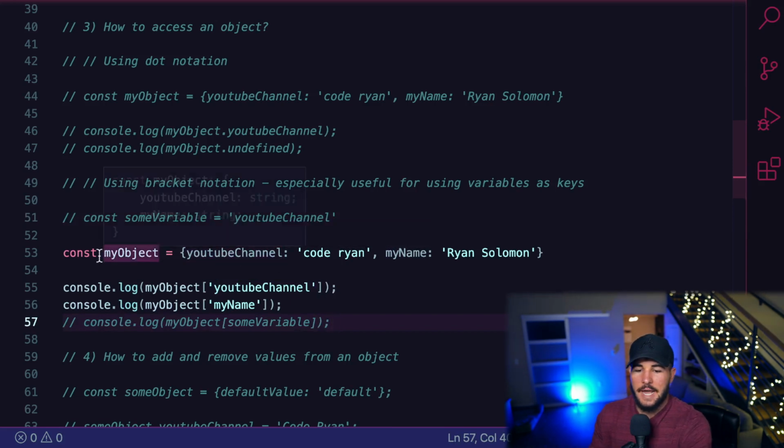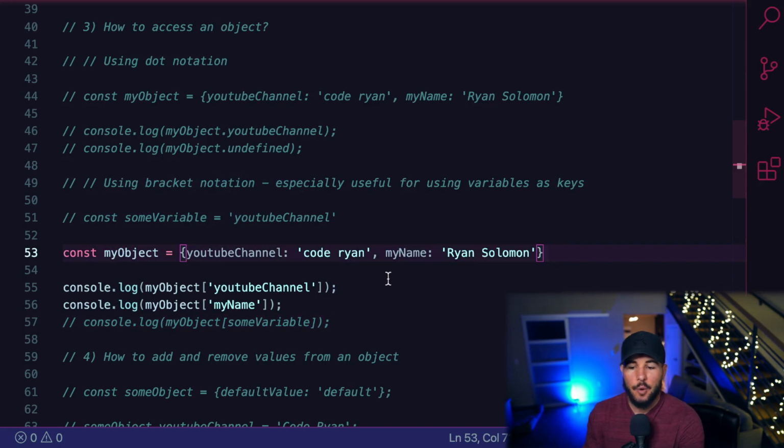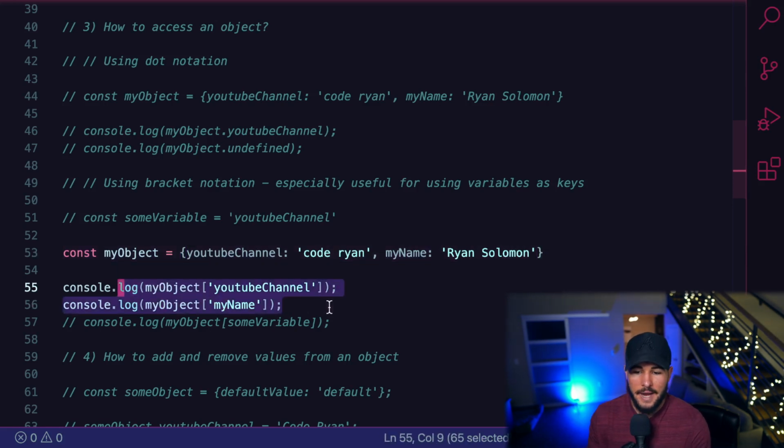If we just look at line 53 here, you see I declare an object and assign it the same object I had before, with the properties YouTube channel and my name pointing to their corresponding values. Now I can access them the same way, but using bracket notation.